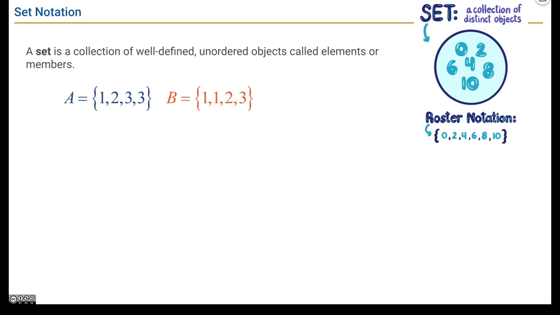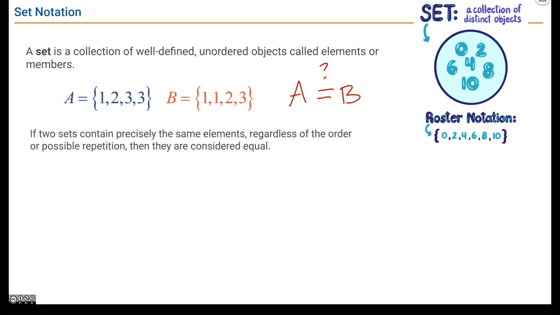Now, I want to point out that sets can have repeated elements in it. That's fine. But when you are thinking in the context of a set, I want to ask a question. Do you think this set A is considered equal to the set B? In terms of how we think of sets and our definition, yes, it is considered equal. And that's because we're just going to look at distinct elements and see if they have the same distinct elements. In this case, they each have the distinct elements 1, 2, 3, so they are considered equal sets.